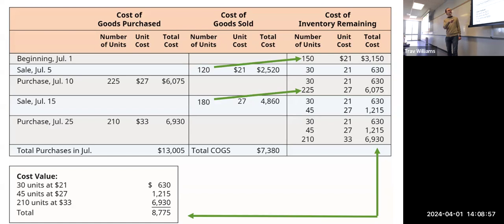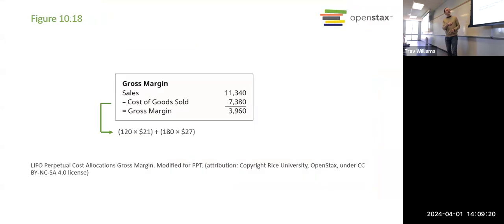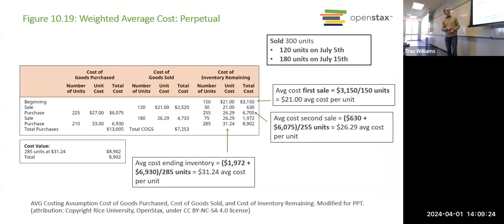When we make a purchase, copy those two down, add the new purchase in there. And same basic steps. We just come up with different numbers because we're basing it on last inventory, not the first. Right? Again, we can take our cost of goods sold out, get our final profit.